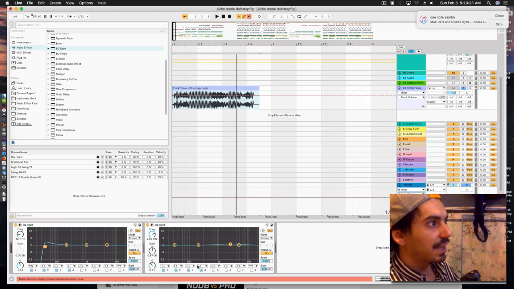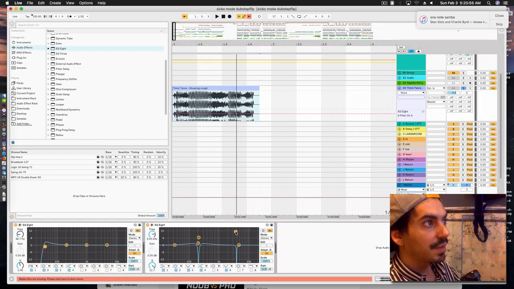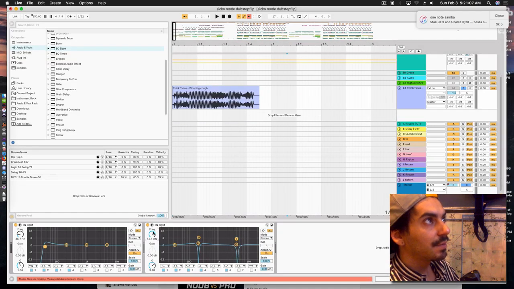And our second EQ, we want to add a notch to the low mid frequencies. The way we want to think about this is we want to automate our EQ with the sound. So one notch in the mid low and another notch in the mid high. So what we want to do is give these two notches automation lanes so we can easily copy and paste. We're just going to use that initial sound for now.